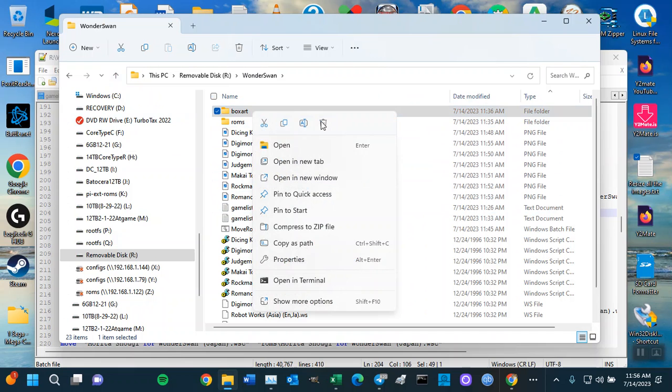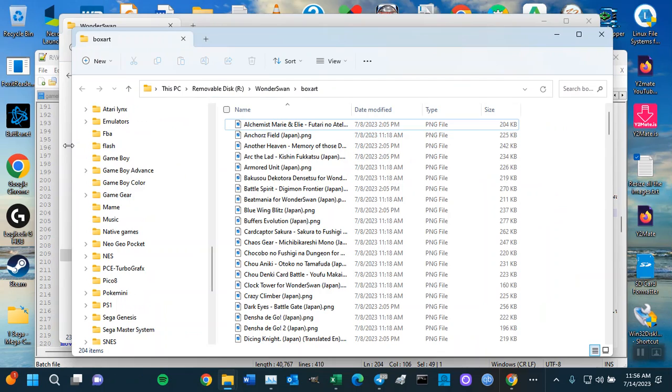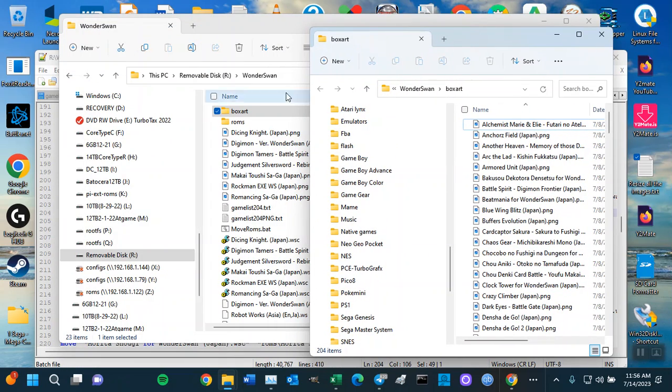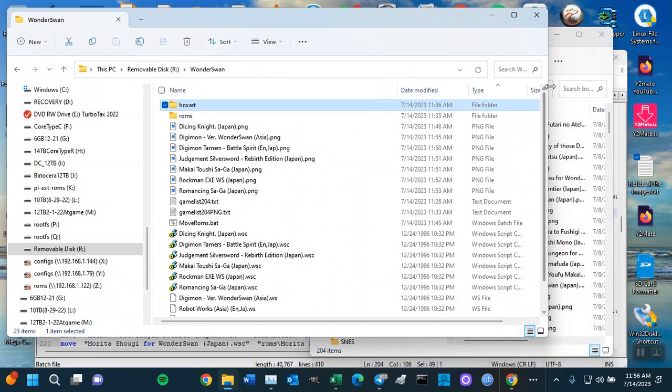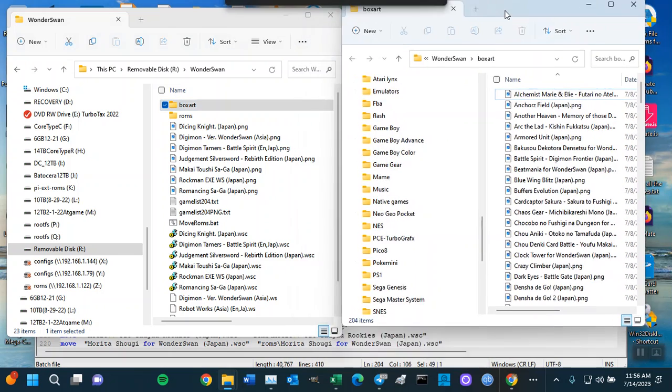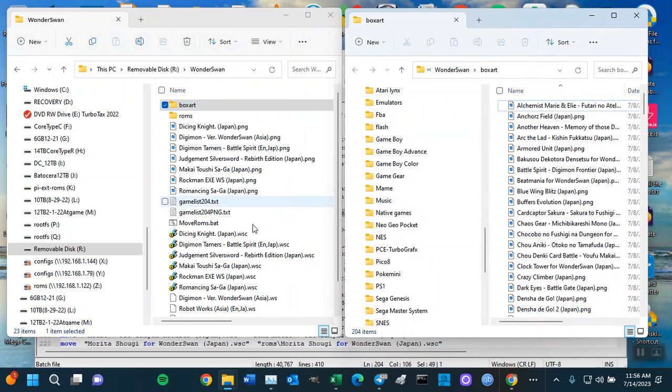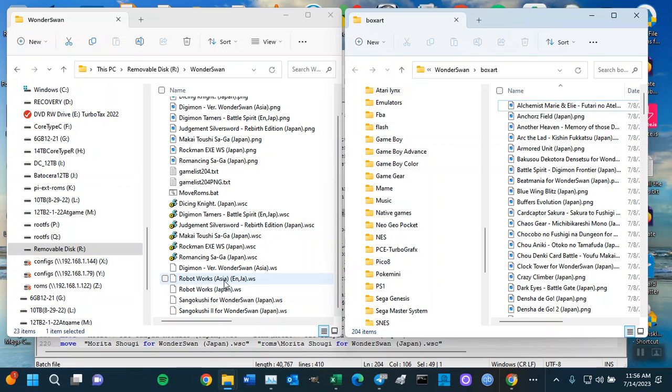Let me open up a different window. Make this one smaller. Move this over here. Okay. So since I'm looking for this one called reboot work, oh, there's 2 of them. Reboot work Asian, reboot. Why do I have 2 versions? I could delete one of these. There's no need for 2 versions. They're the same game. And then here's part 1, part 2.